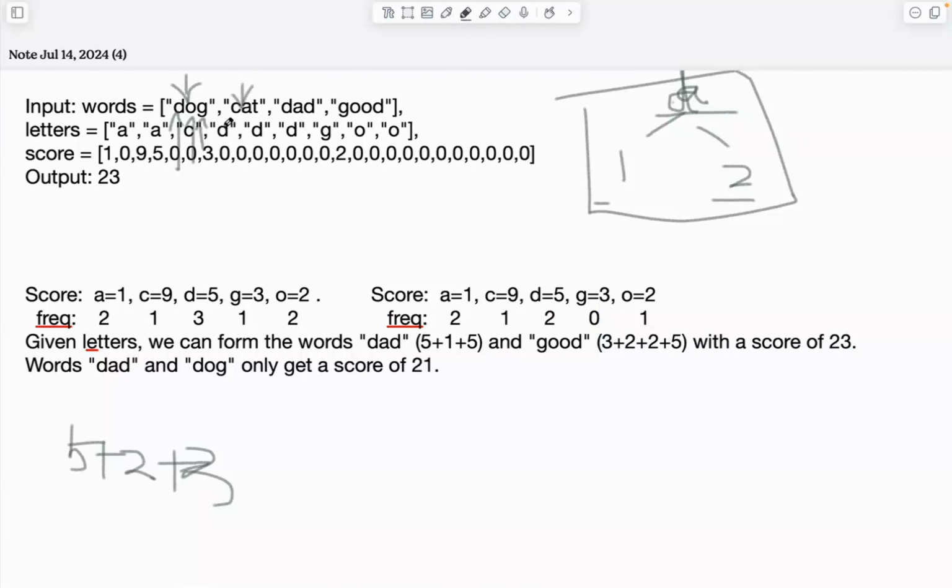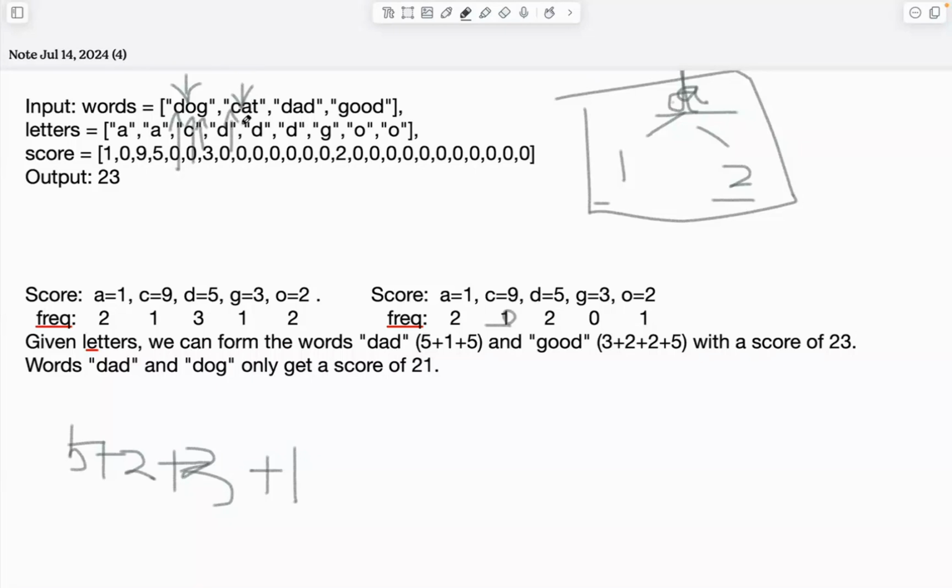So doing the same thing, we just go through each character. C. So before, we need to check whether the hash map has C or not. Okay, we have C, and the C still has 1, so we can plus the 1, right? And now the C frequency becomes 0.